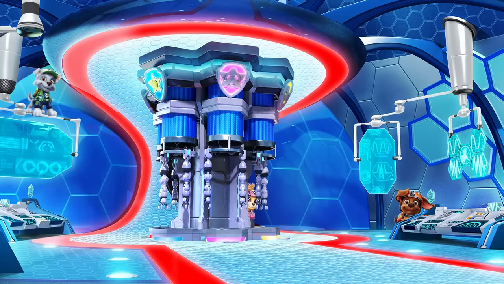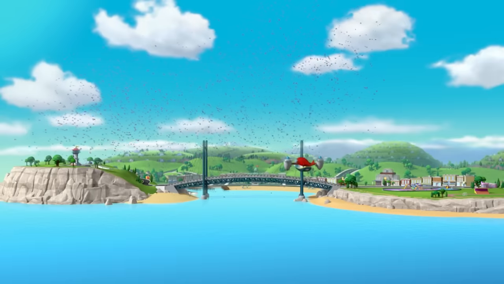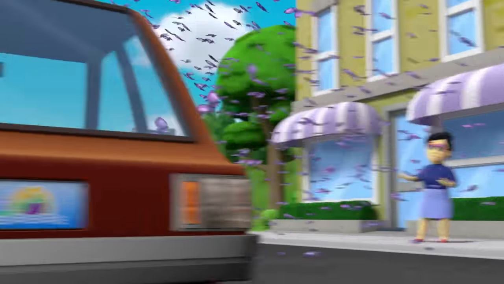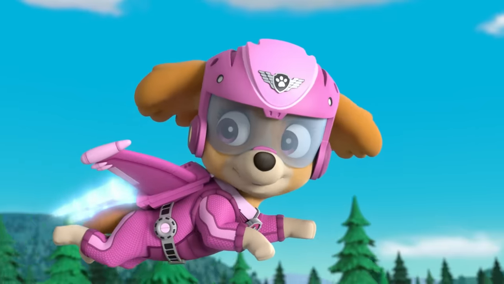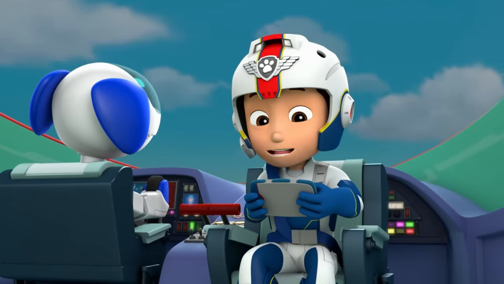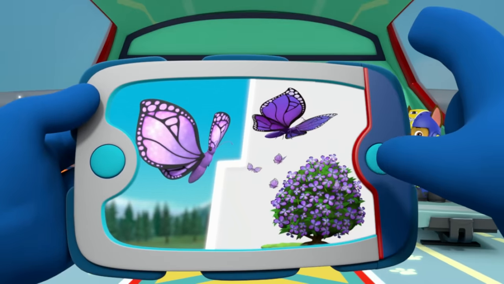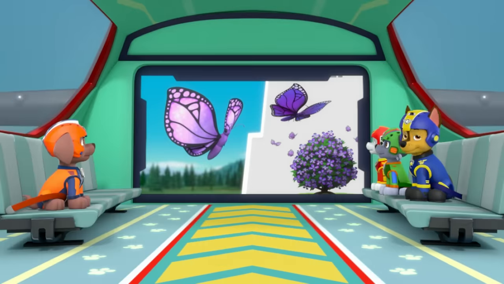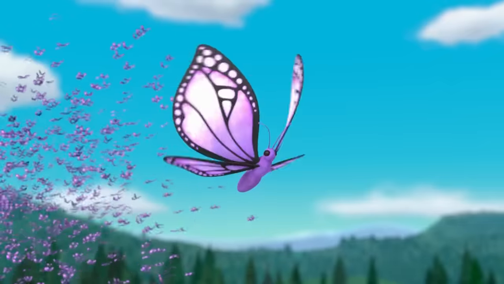Here we go with another Puptastic rescue. Unusual butterflies are flying around Adventure Bay causing chaos. Ryder, the butterflies seem to be coming from the woods. There's one. Hey, these are melody monarchs. They usually follow a dark purple scout butterfly who flies ahead looking for food. Without a scout, the other butterflies may not find food.